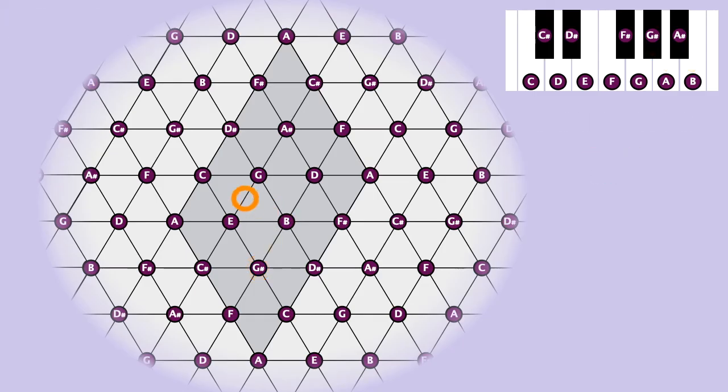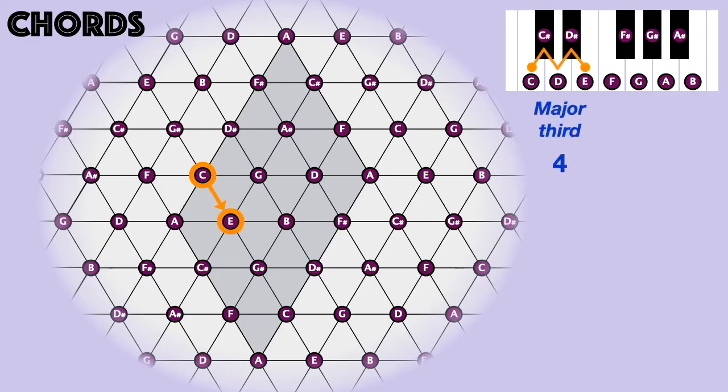Now we are ready to see how chords can be visualized in the Tonnetz. Let's start, for example, with a C note. A C major chord will then have another note at a major third, in this case E, and the last note at a minor third from E, in this case a G note. Now it becomes evident that the interval between the first and the last note of the chord is a perfect fifth. So a major chord looks like a triangle pointing down in the Tonnetz.